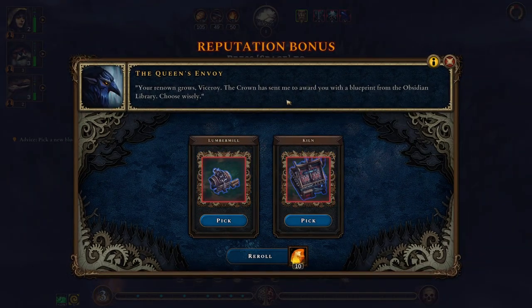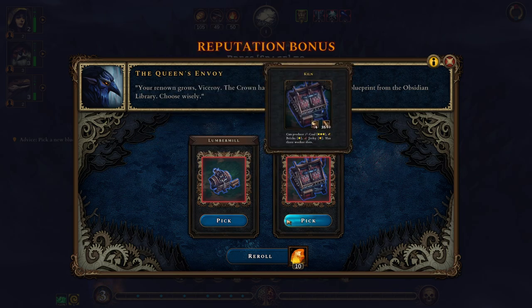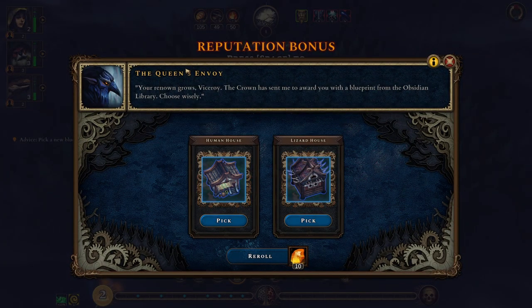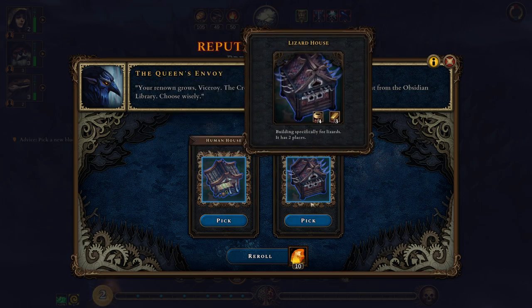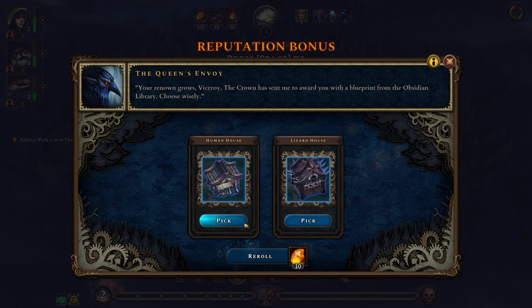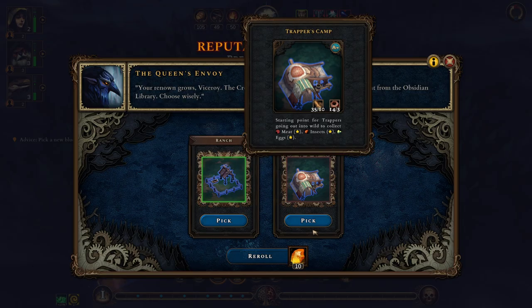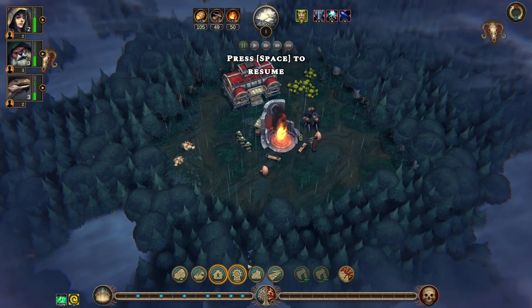Okay. We can pick three buildings. I'm going to pick the lumber mill, perhaps. Lumber mill seems more useful. We can also pick up the lizard, the human house. We can reroll if we want to. I'll pick up that. Sure. A ranch or a trapper's camp? Trapper's camp is much cheaper. We're going to be able to make much earlier use out of it. Okay.